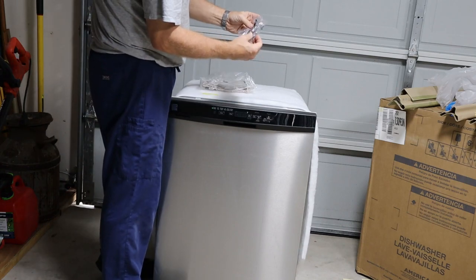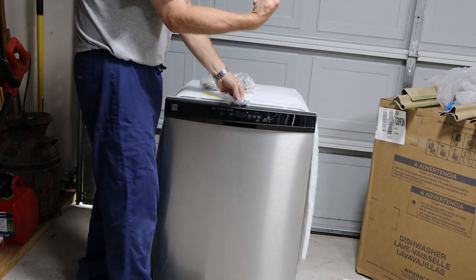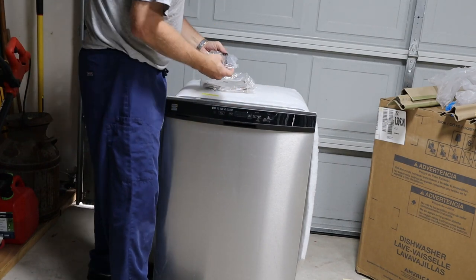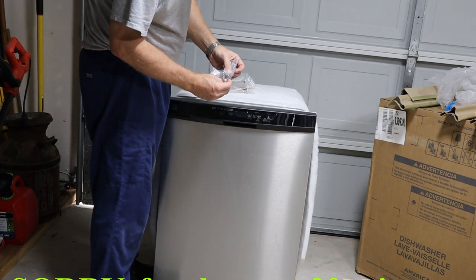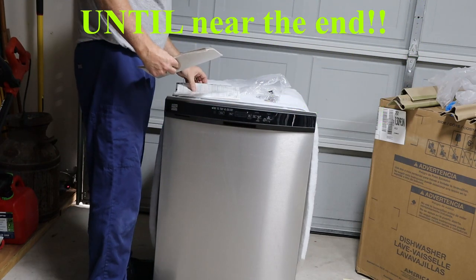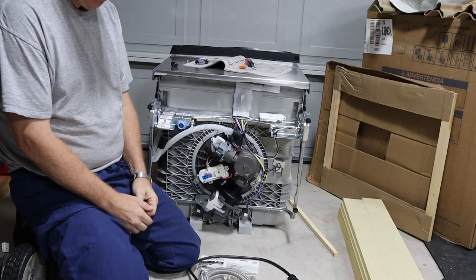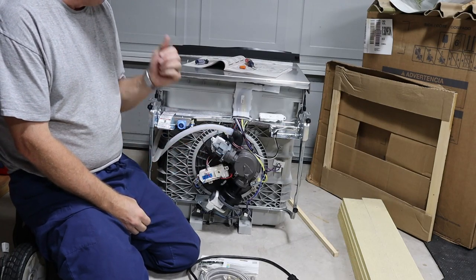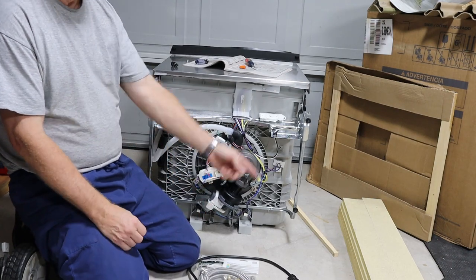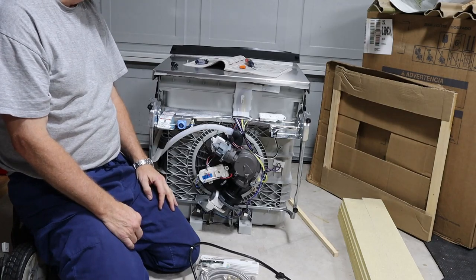We're out in the garage with the dishwasher on its back. One thing I forgot to mention — they don't come with their own power cords. You either have to buy one or rob it off the old one like I did. I happen to be lucky that mine is a plug-in type versus a direct-wire type. You'll access both units from the front the same way — take the cover off the front, slip a standard screwdriver in and do a quarter turn, the lid comes up, and then there's a cover over the wiring that takes a Torx wrench to remove.